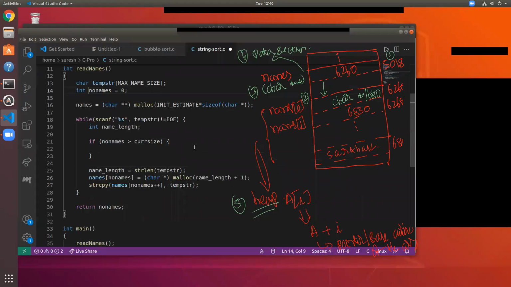What we do is we initially have something like int current_size is equal to init_estimate, current max size. If number of names is greater than current max size, then what should we do?